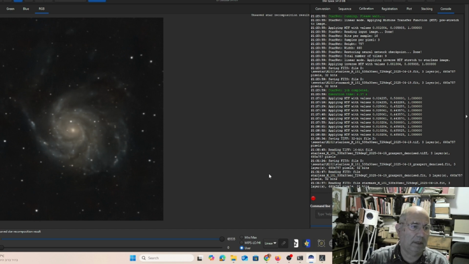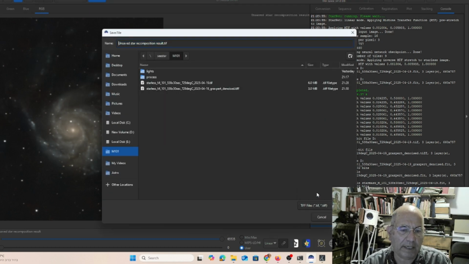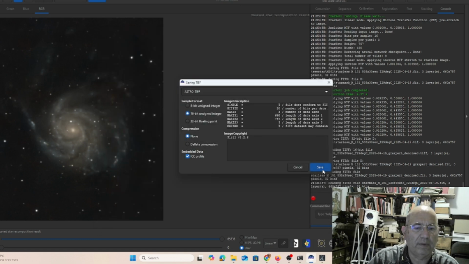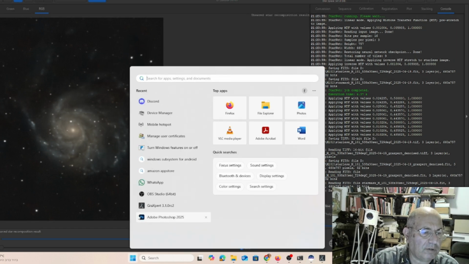I can use this image as it is, but I want to make some more modifications to improve it more. So now I will save this image. First of all, I want to work now with Photoshop on this image. So I'm saving it as a 16-bit file, and I'm saving it as a TIFF file. Again, a TIFF file contains a lot of data, and I'm saving it like this, and now I can open Photoshop. So I'm going here, I will open my Photoshop.